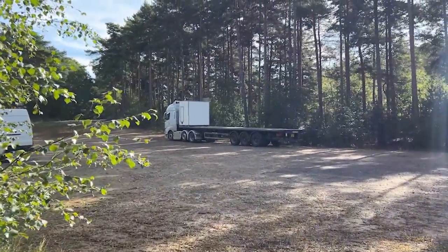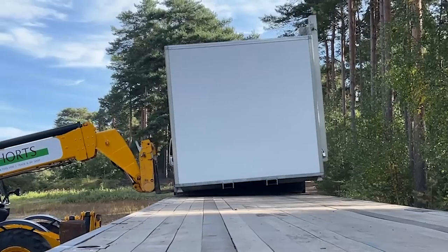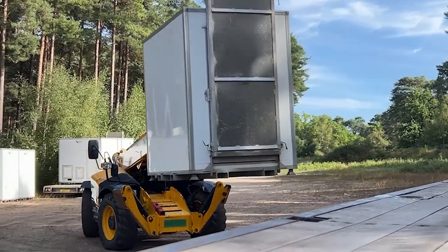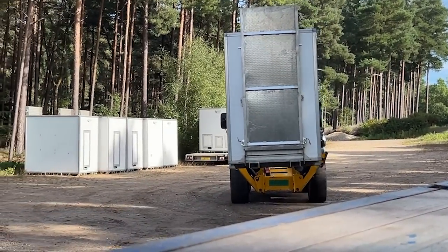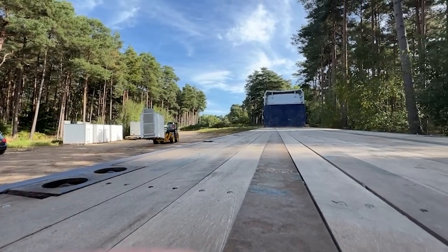Anyway, one more left to come off and then we can go. There we go. That's the last one. That'll be put over there with the rest. They're the ones that we brought over. We can now crack on and go to our next place. I'm hoping we can get there before two. We'll find out once we get in the truck. Get in the satnav and see what it says. Right, we're done. Phil's giving us the thumbs up.